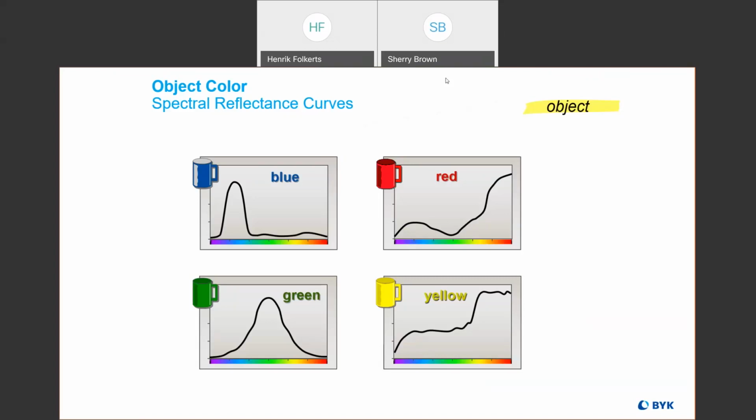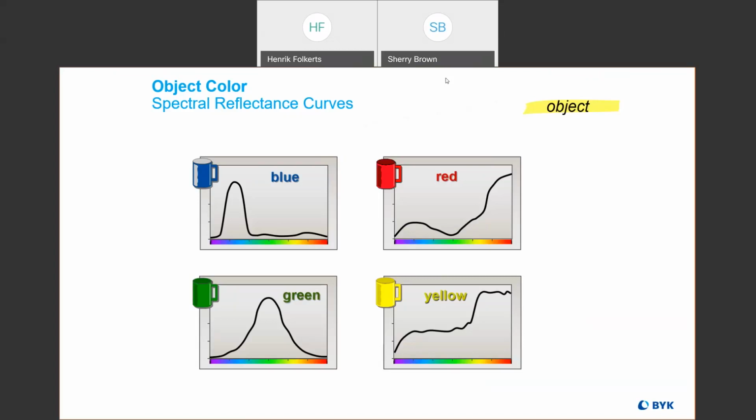Another comment here from Christopher. No questions, but thanks for the refresher course, since it's been years since the last time, and I'm now working directly with color. So congrats on that, Christopher. Welcome back.